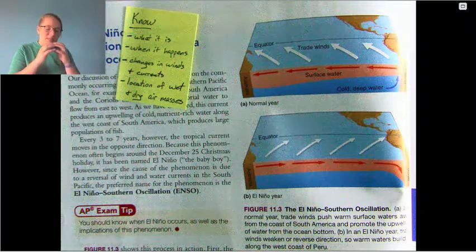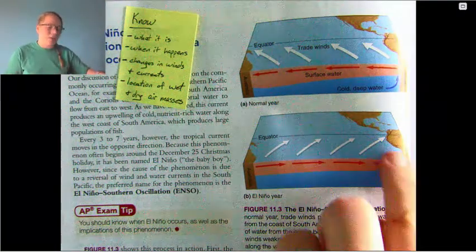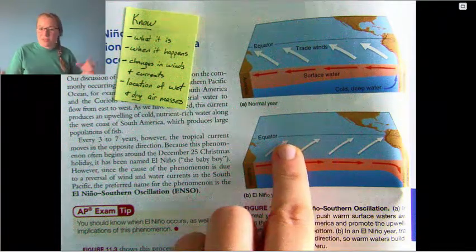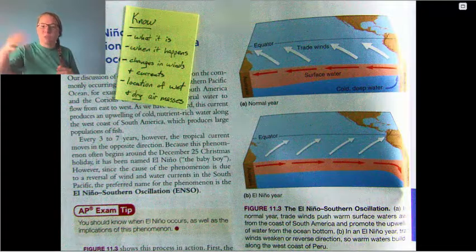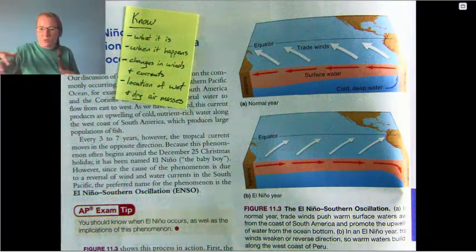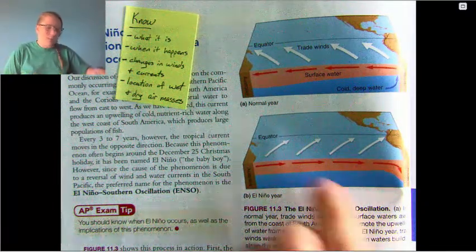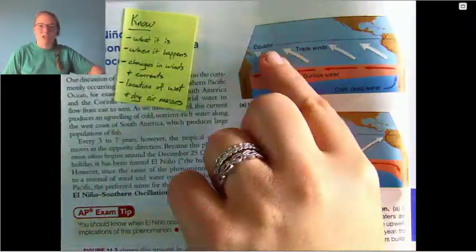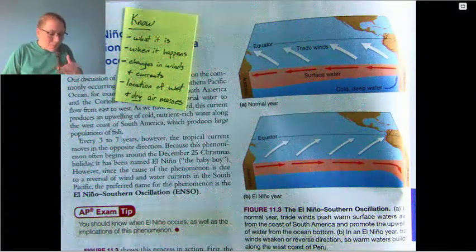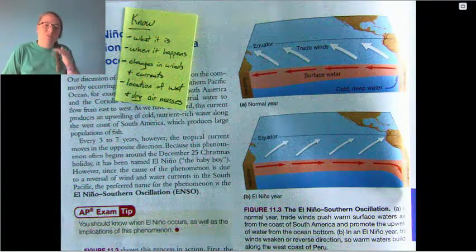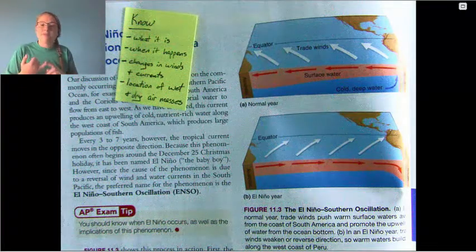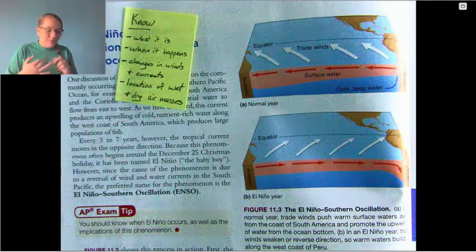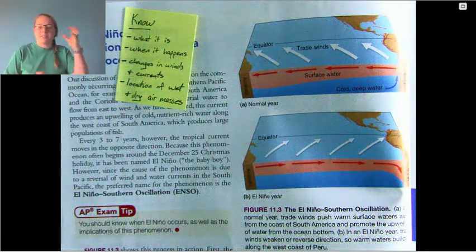So when you have weaker trade winds, the jet stream, which you guys hear about in the weather all the time, especially in the winter, comes down and brings that cold air with it usually. Well, that jet stream is going to shift further southward because we don't have these trade winds keeping it up. And when the jet stream shifts a little bit southward, it brings a lot of flooding to the southern United States, and it brings a lot of warm, dry air to the Pacific Northwest.